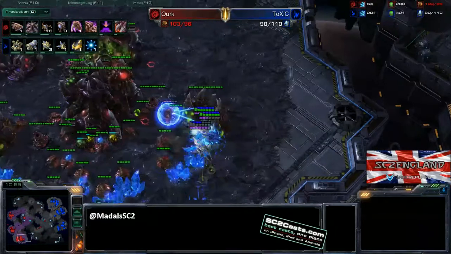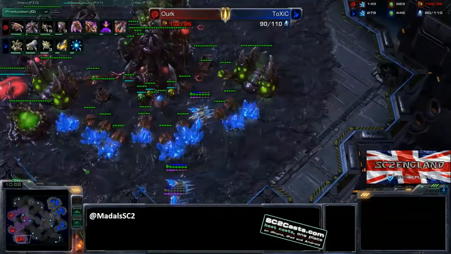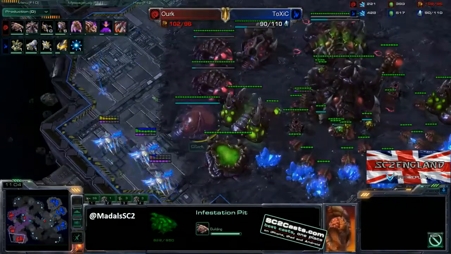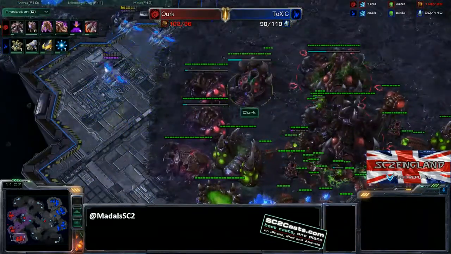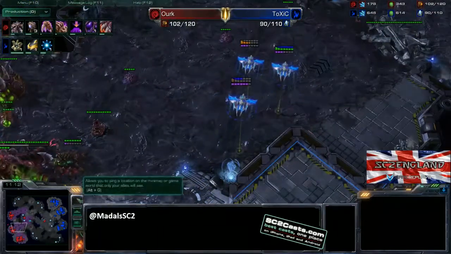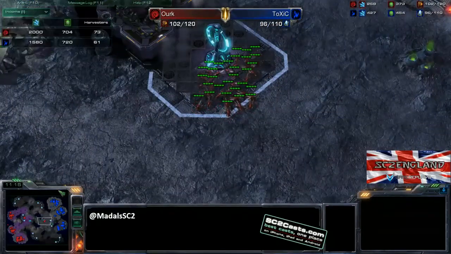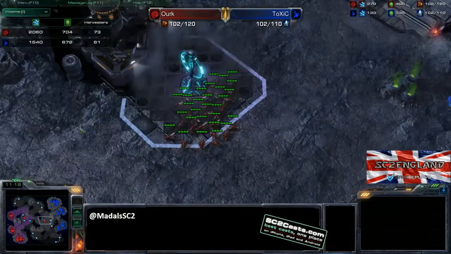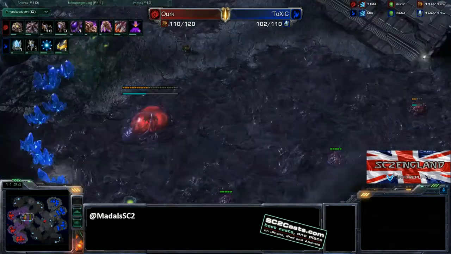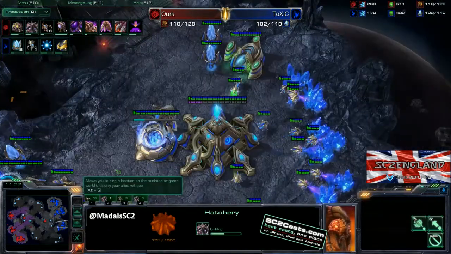The Phoenix coming in here now, but of course, there is a Spore Crawler. They should be able to get a couple of kills on drones as well, should they be careful. But most importantly, they're seeing the Infestation Pit, seeing the double upgrade, seeing the Roach Warren upgrading. That gives a lot of information about the playstyle that the Zerg is going for, which is of course very, very important. Worker count wise, 73 to 61 workers in the Zerg's favour, which isn't hugely favourable, but he is getting up his fourth base, which he needs to do.